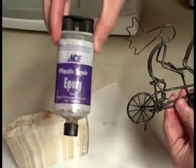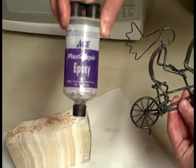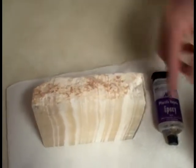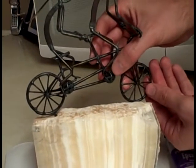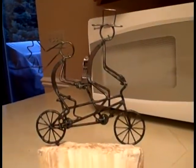If you get some epoxy — I've got mine from Ace, you can get epoxy at any of your local hardware stores — get it and follow the instructions. Here in the base, you can see that there are little holes. Put a drop of the epoxy in each of the holes, and then all you have to do to finish off your display is take the bike and slide it right into the holes. Follow the instructions on the epoxy and that will fasten it, and you have your commemorative display.